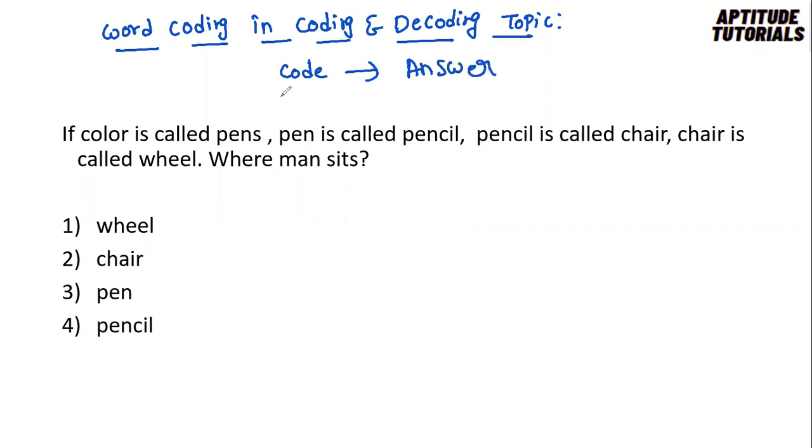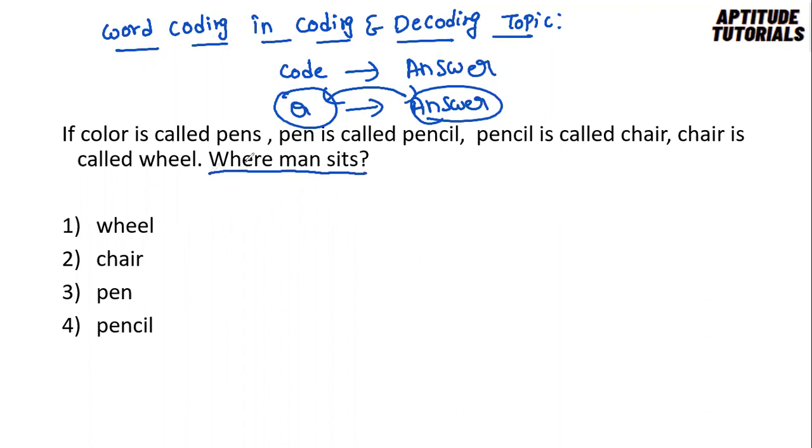So they will be giving a word in the question and that word will be converted into a code, which is nothing but the answer they have given. You need to find out the logic or the connection between these two. Whatever is the question word they have given, for the question word, how they have coded the answer, the logic, how they have coded, you need to figure it out. Accordingly, you need to follow the same for whatever question they ask here, and you need to find out the code word or the logic connection of the same pattern for the given question.